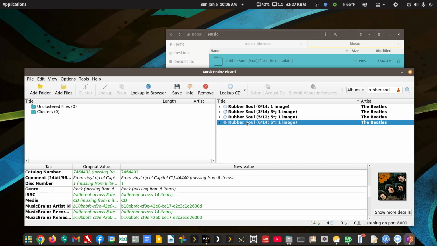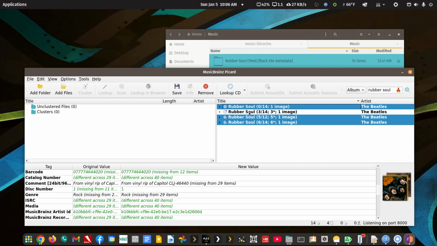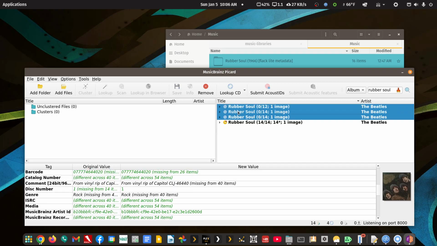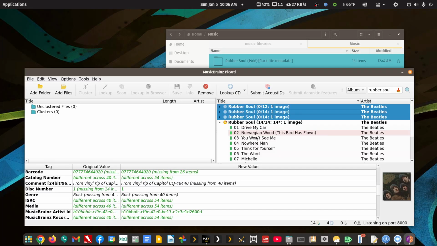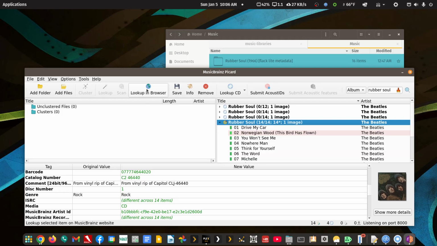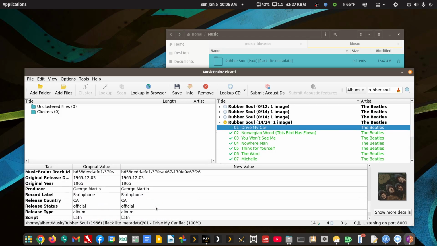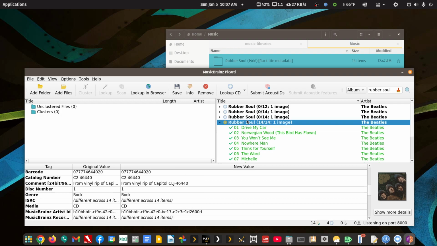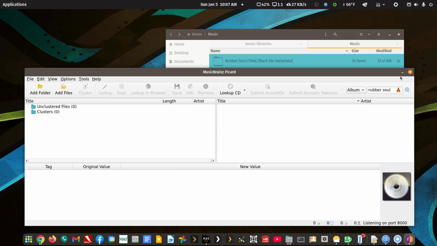So then what I can do is I can hold my control key down, pick all 3 of these, and drag them onto that. And now I'm back to where I was with a WAV example. So click on that, save the info, and now there's robust metadata. But again, the basic metadata was enough. So let's remove all that.